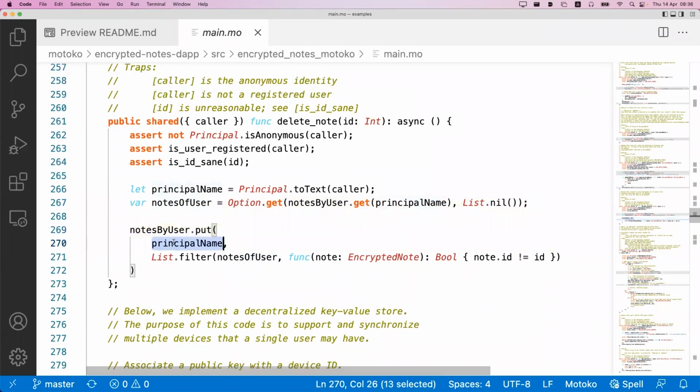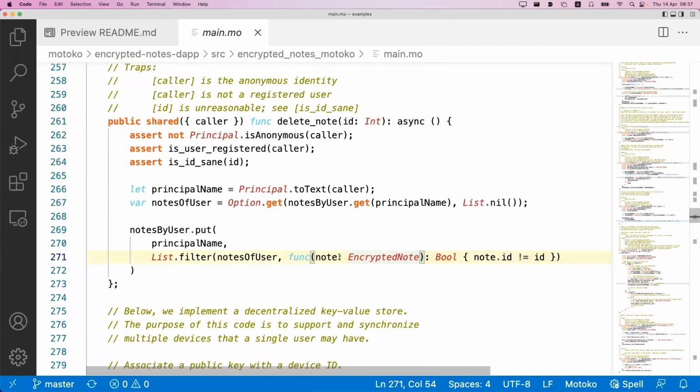we simply put under the principal name a new list that filters the nodes that this user currently holds using this lambda function here, which shows how in Motoko you can write quite conveniently functional styled code.